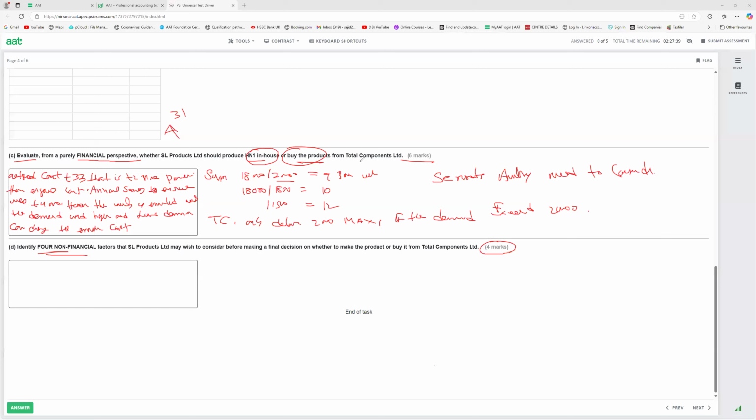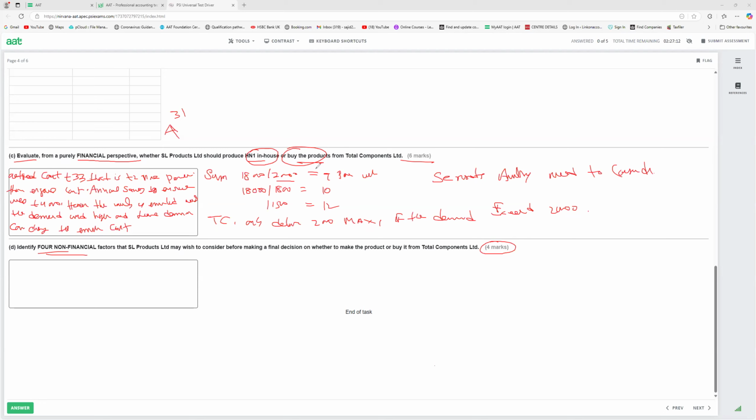So if anything is more sensitive, we have to consider that one more. For example, even if the demand is decreased by 5% or 10%, the company will still be in profit. But if the labor cost increased by 10%, maybe the company will be in loss. That means labor costs are more sensitive than the demand.